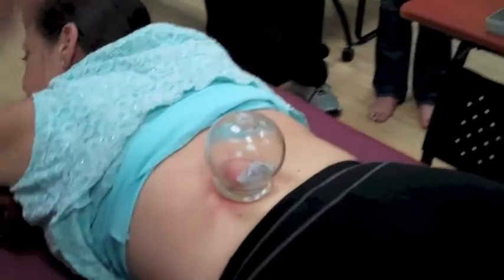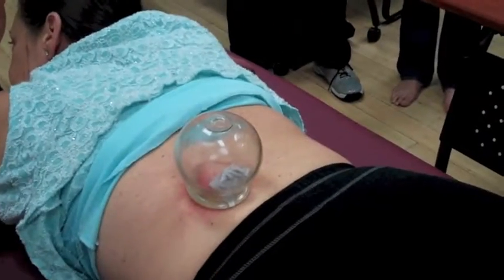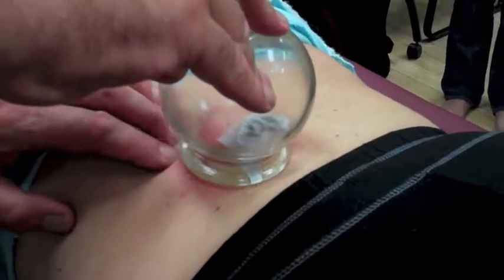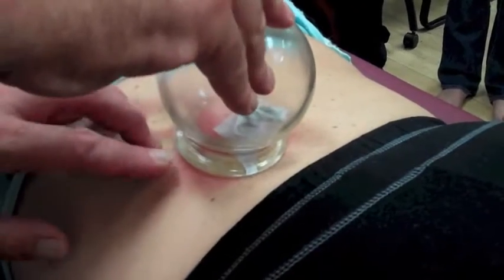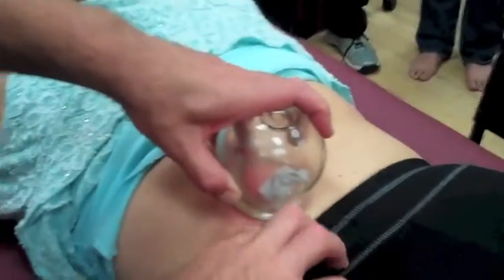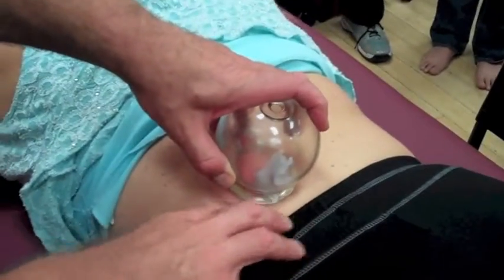Okay, and so how do we get the cup off? You have to break the seal. So we just press down a little bit. And if that doesn't work, just pull. You break it. No, the seal will always break. So she's really got a good suction here.